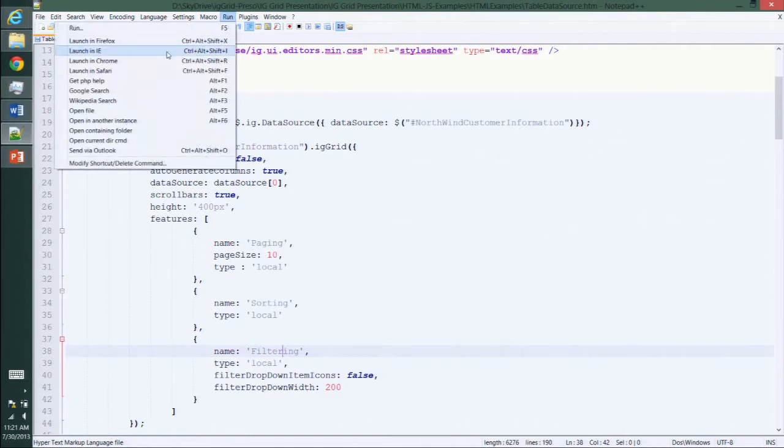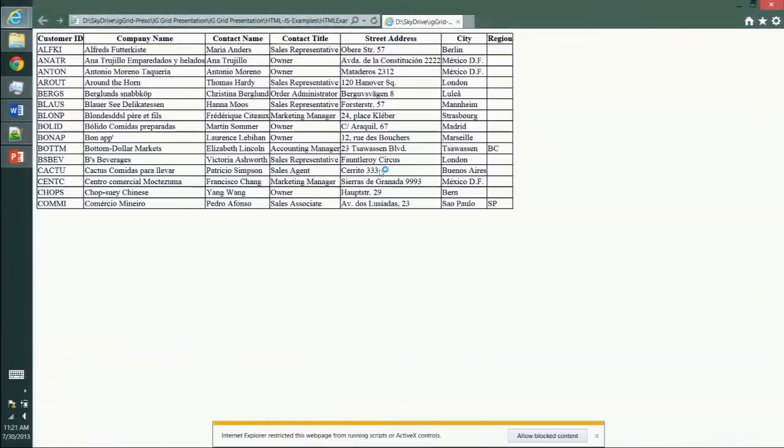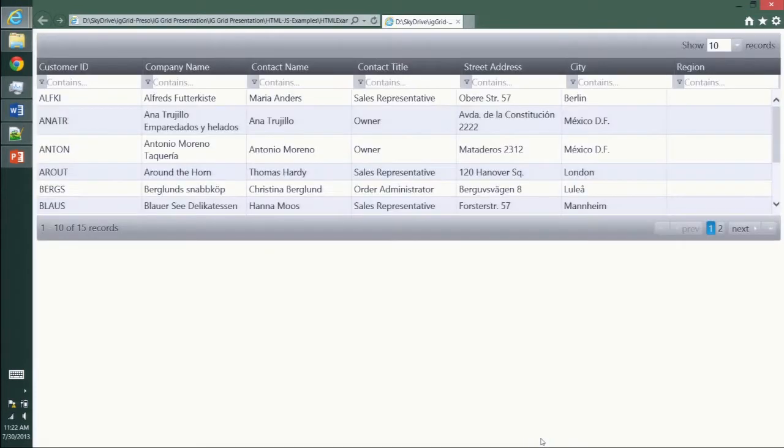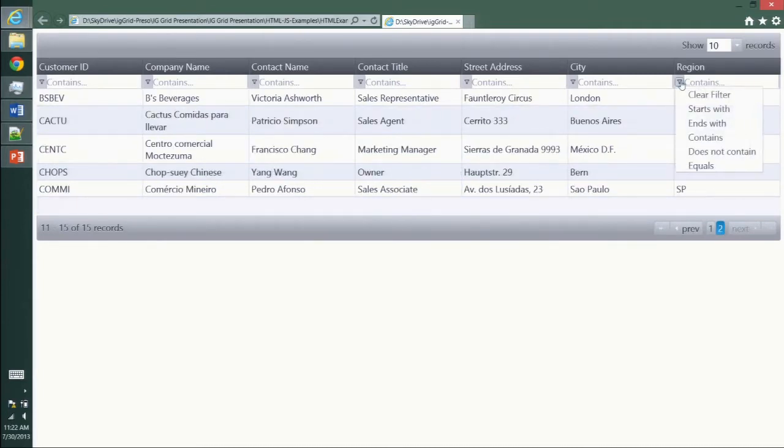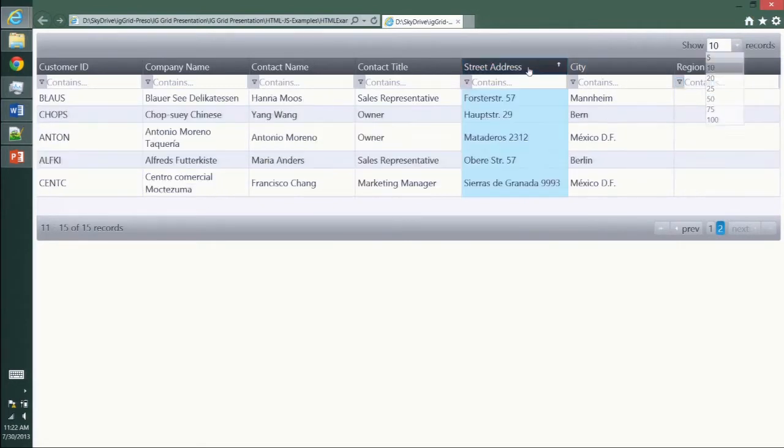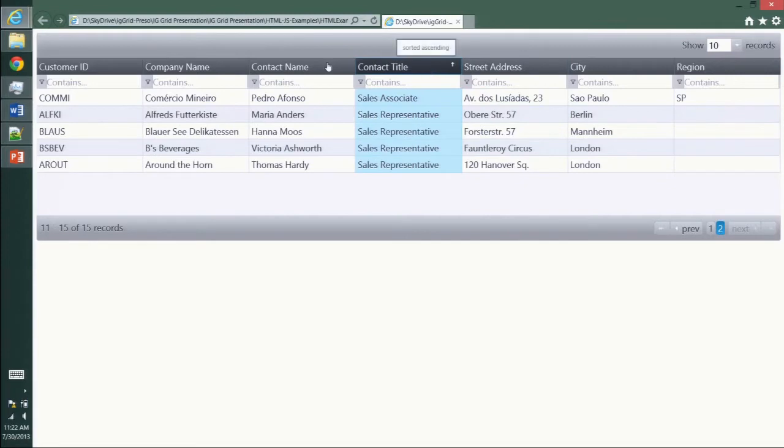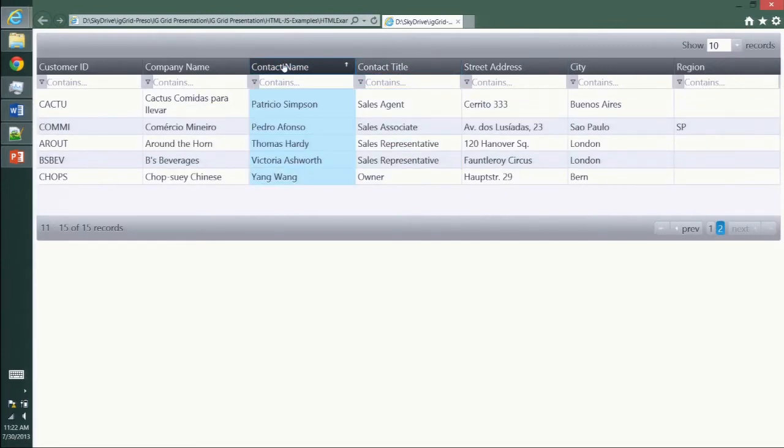So I'm going to run it in IE, and now my browser window will pop up, and this is just my table. Now IE is going to block a local script, so I'm going to say allow blocked content, so now it'll literally go ahead and execute my JavaScript function, and look what we have. We have a killer looking grid. It has features like paging already built in. It has filter drop downs because we told it to use filters. I can tell it to show different numbers of records per page. I've got sorting built in, and all of this with a few lines of JavaScript on an existing HTML page.